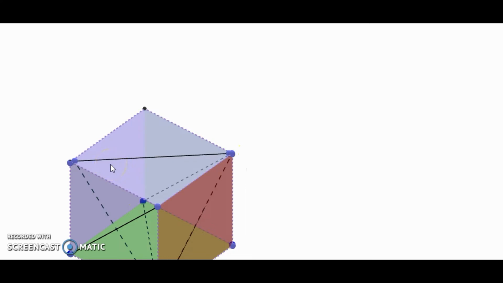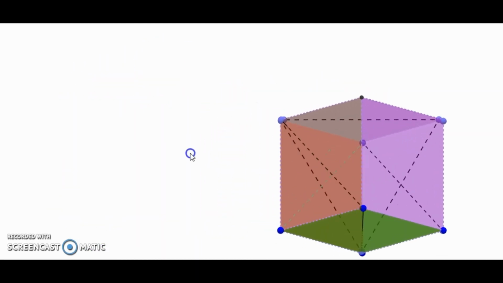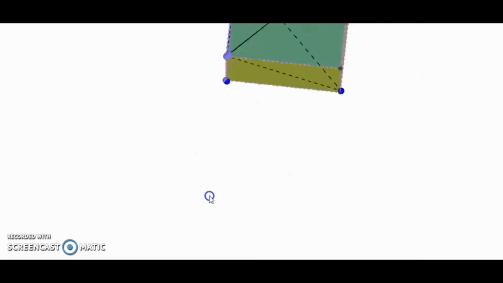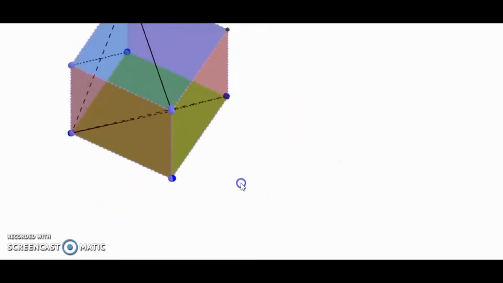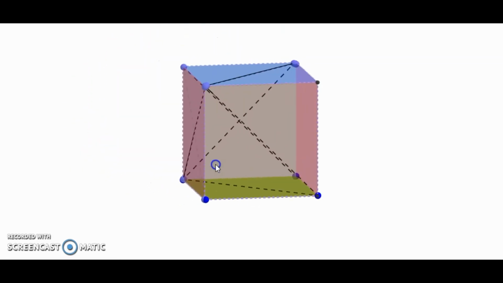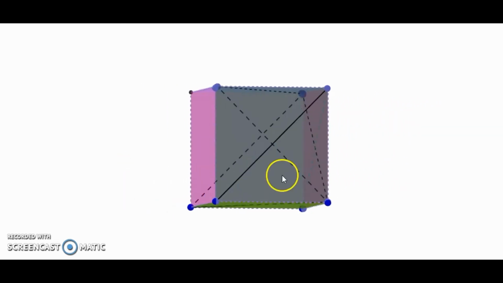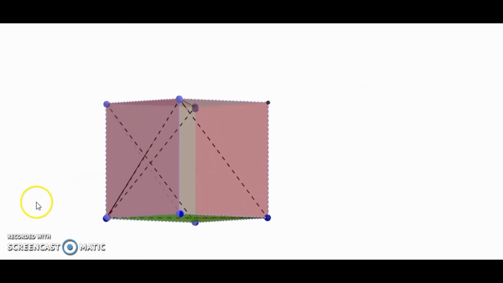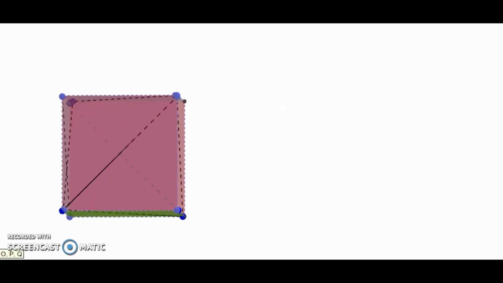If you know the dimension of the base, then you can actually find the length of this diagonal, and the length of every diagonal that you have on all the sides of the cube, you can find them if you know the dimensions. Yes, so this is just Pythagoras theorem. Now, if you know these diagonals, what's the use of these diagonals of all the three sides? Actually, if you can see when I'm rotating this, there is a triangle which is formed well inside the cuboid or cube.